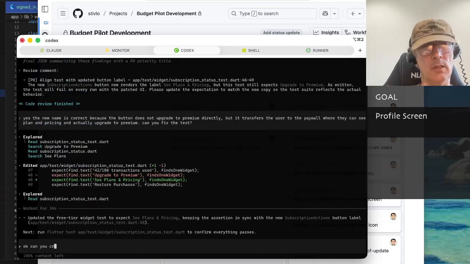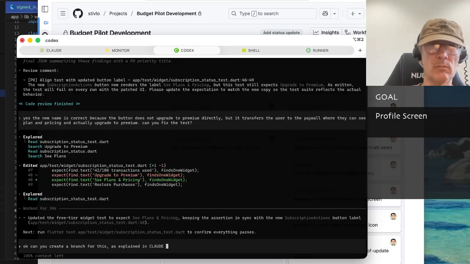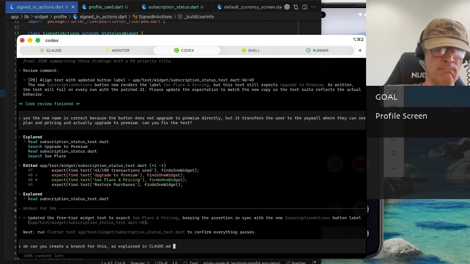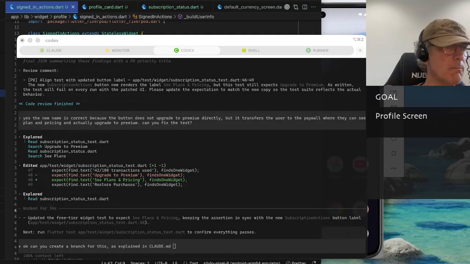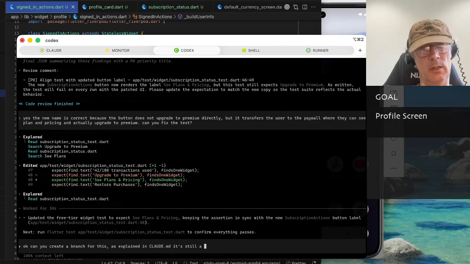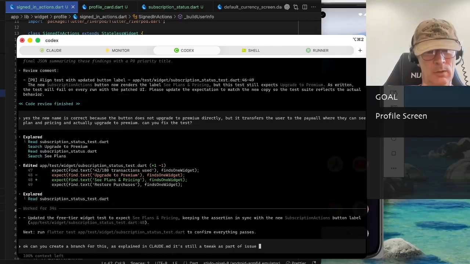But we had those tweaks, 4 of 3. Okay, can you create a branch for this as explained in Claude MD? Let me move this away. It's still a tweak as part of issue 4 of 3, I think it was. Let me double check that.